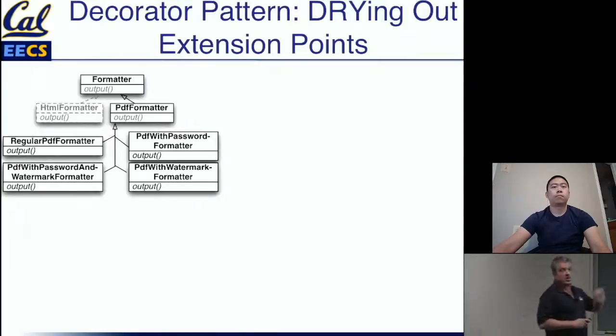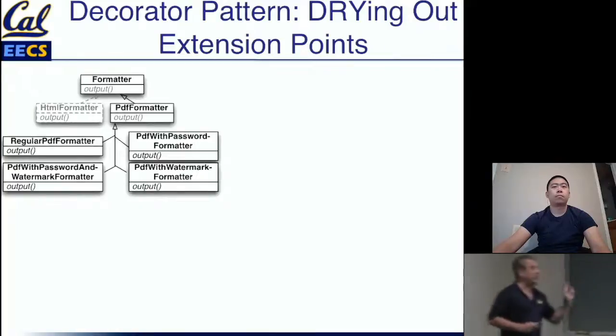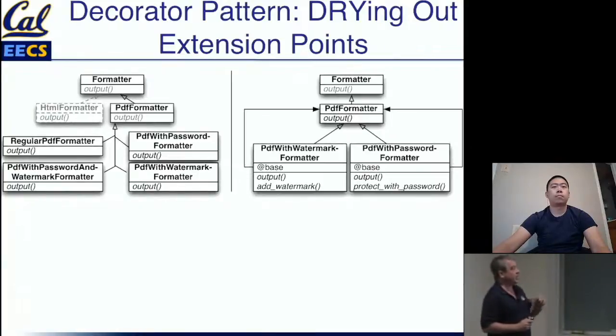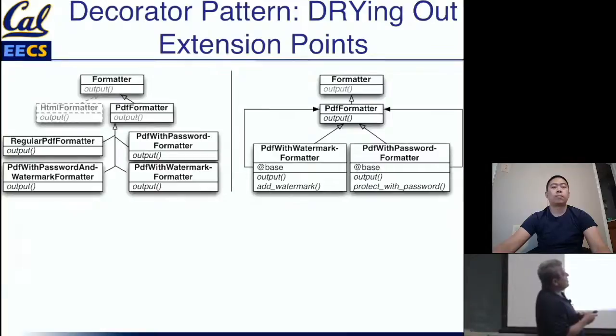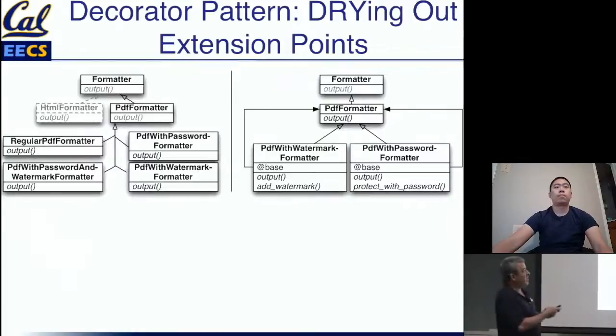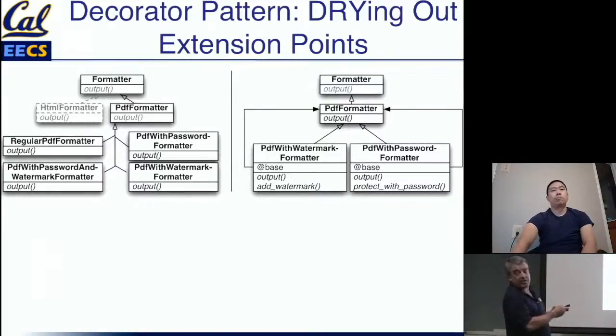So inheritance doesn't solve this problem particularly well, but the previous approach, using the strategy pattern, actually can solve it quite nicely in the following way. And I'll show the source code for this in a moment to help you walk through it, but conceptually, here's what's going on. We have an existing PDF formatter, but we're going to define these additional classes that we say decorate the behavior of their superclass. So what does it mean to decorate a superclass's behavior?